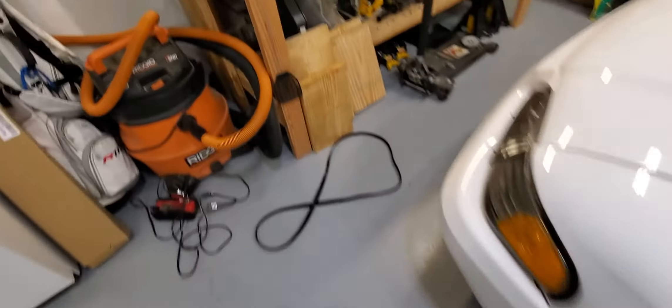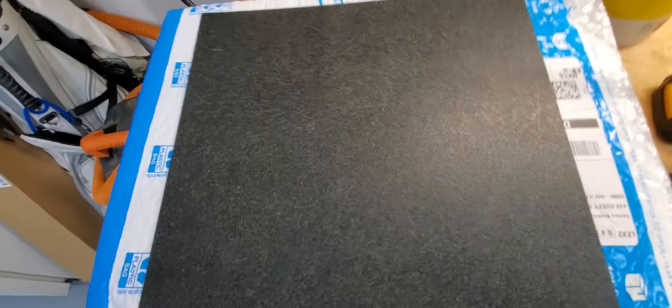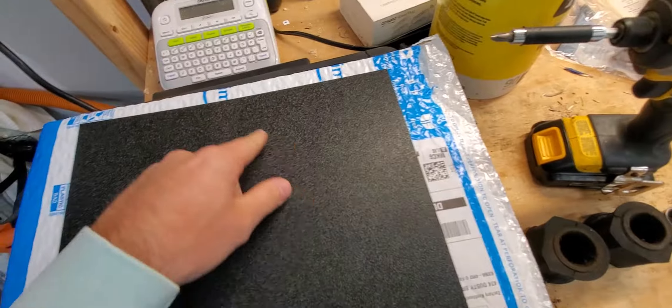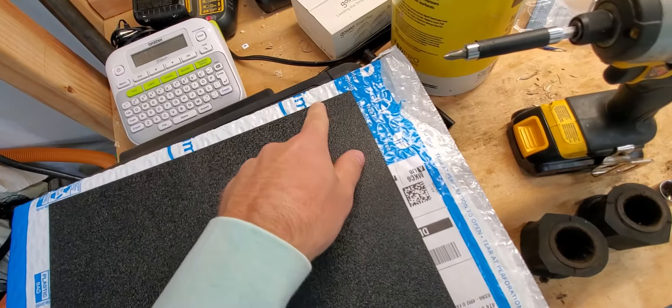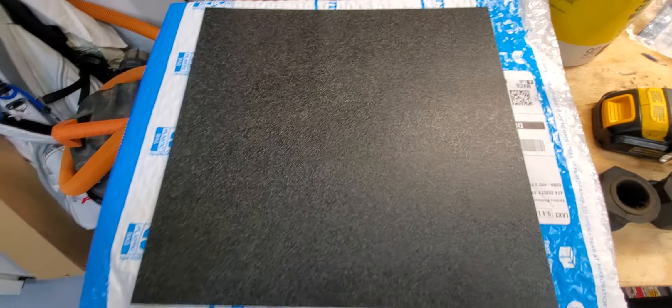What I did — I'll show you — I went on Amazon and searched for interior plastic. I got this, and this is the front side, this is the back side. It was like six bucks for a little 12 by 12 sheet. I figured what the heck, I'll try to trace out that other delete onto here, cut it out, and just see how this looks. I might try to glue it so that there's no screws or anything. So that's going to be today's project.